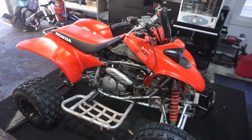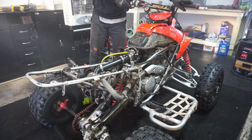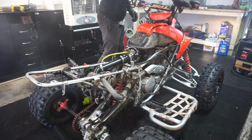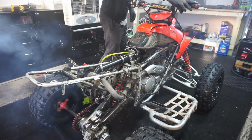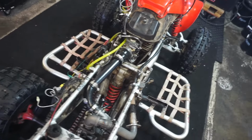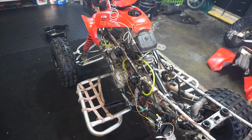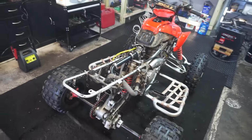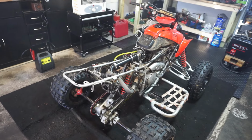Alright, so zero change. We changed the main jet, so yeah, I don't really know what to do from here. I think we finally got it to string out all the way. So what I did was take off the boost line to the carburetor bowl, and now gas drains if it has to. So that was what was causing the backup. So I think it was flooding it out and pushing gas up through the lines. So now I think it's gonna work. Let's go test it real quick.